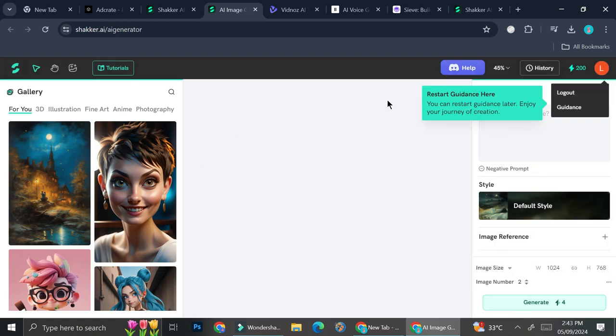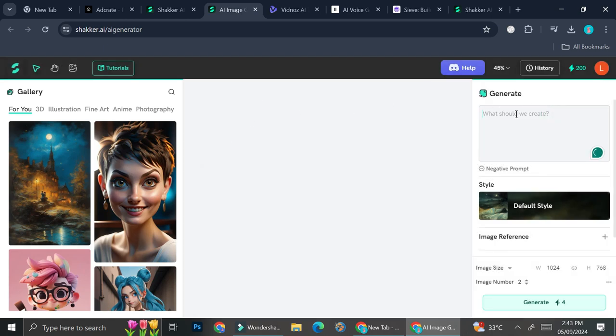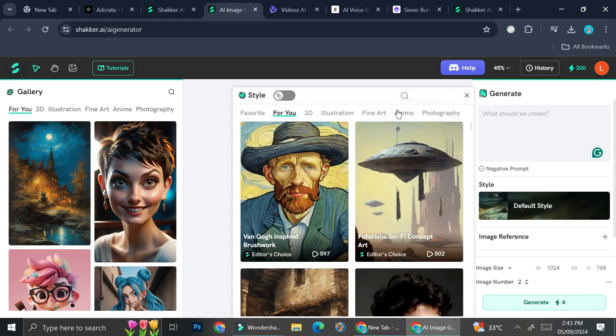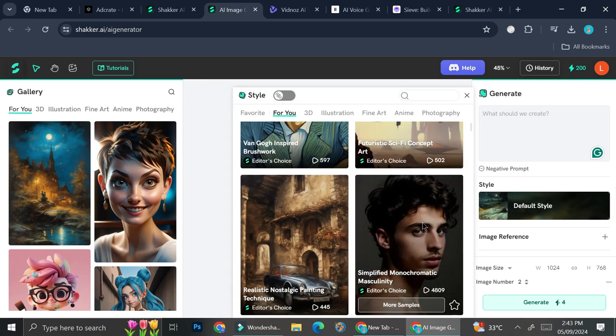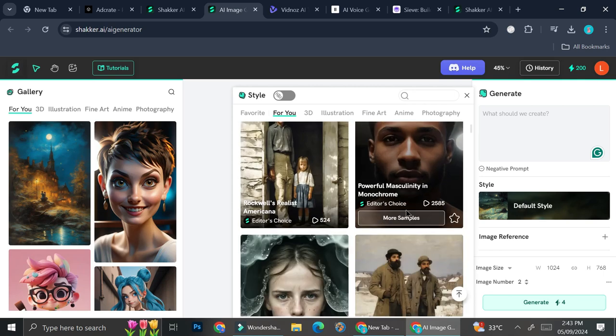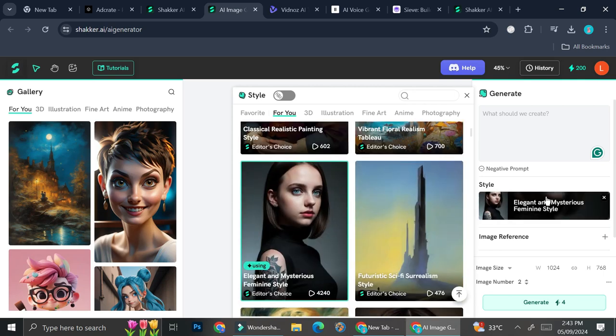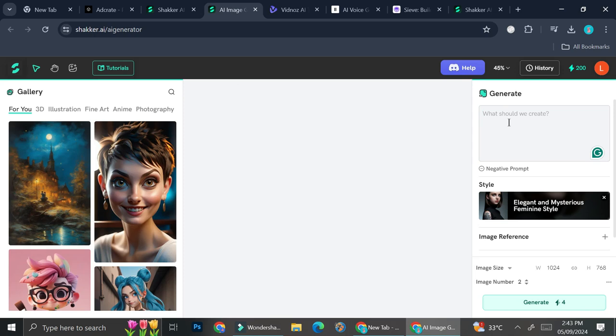So I'm going to start by adding the prompt right here, and for the style I'm going to try to find things that look realistic, like this one right here. So I'm going to use this as the style, and then I'm going to use realistic female with blue eyes and black hair.